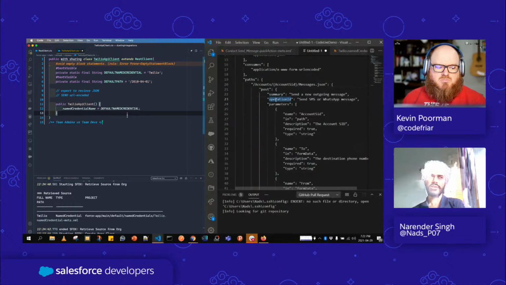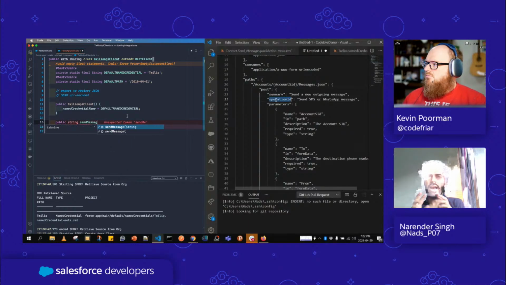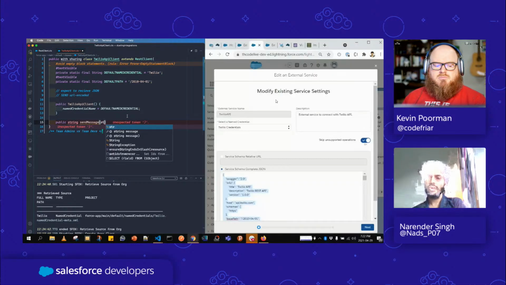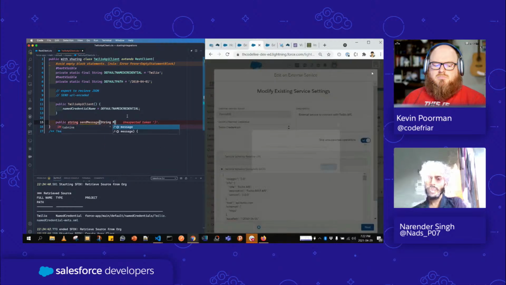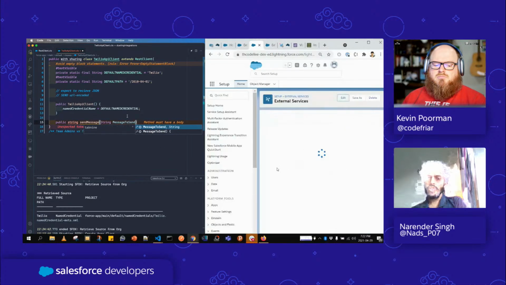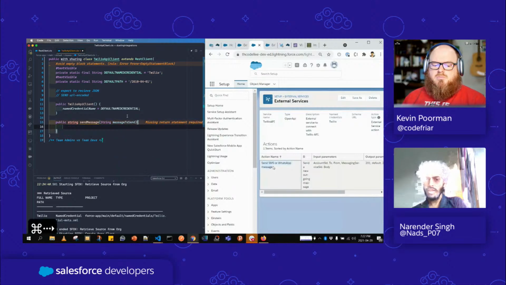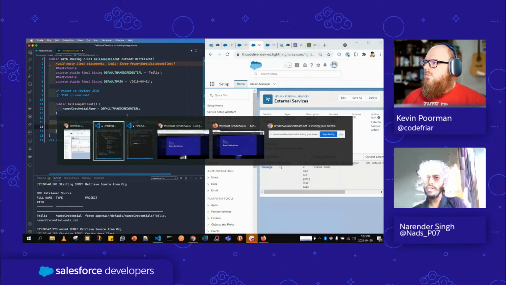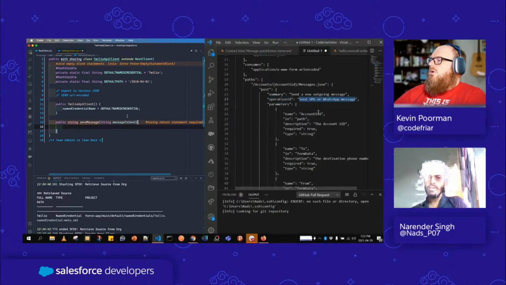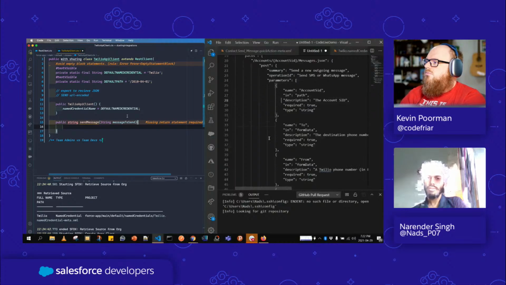So operation ID is basically what will reflect as the name of your external action that you can use in your flow. So if we go back to the definition of the Twilio API, you're going to see that it says action name, Send SMS or WhatsApp message, and that comes from here. Oh, okay. That's pretty cool. And in addition, what we need to define are the parameters.